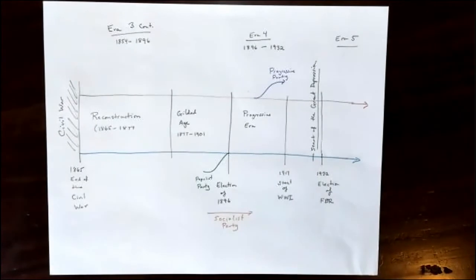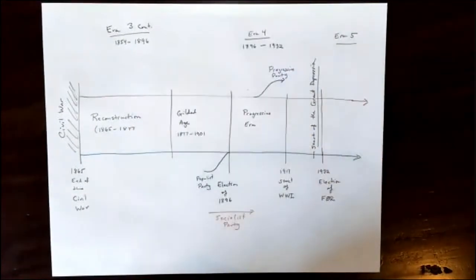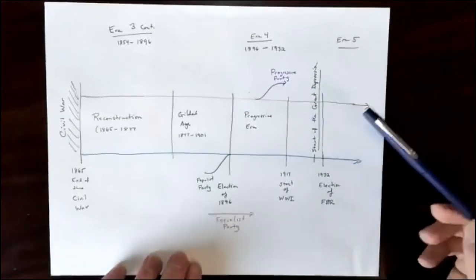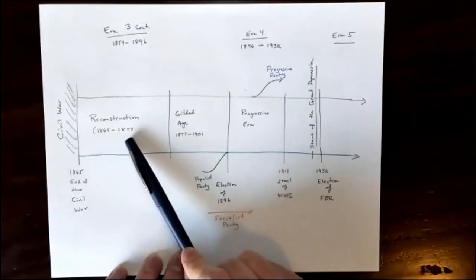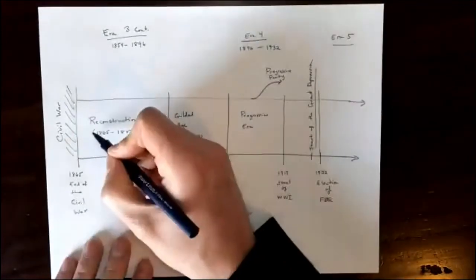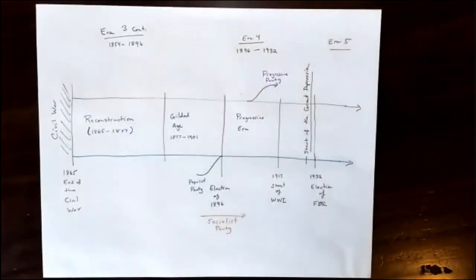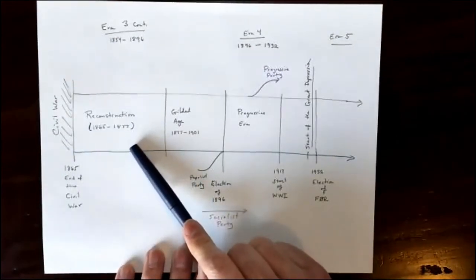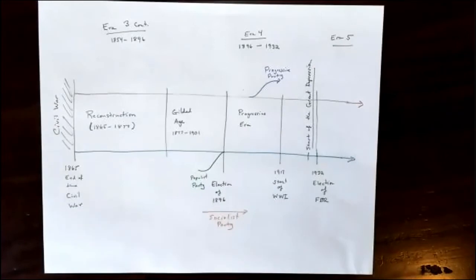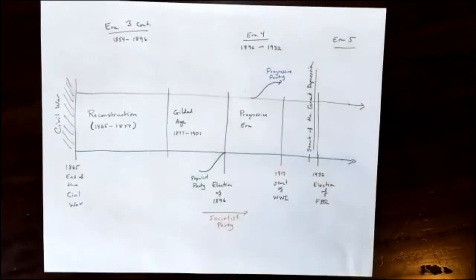When the Civil War is over, there are still issues that remain that define this third period between the Democrats and the Republicans. So let's talk about what that is. In the aftermath of the Civil War, we have an era of Reconstruction from 1865 to 1877, in which the United States is trying to figure out how it's going to rebuild itself after the war is over, because so much of the country's been destroyed. And it's this issue of how do you bring the country back together.